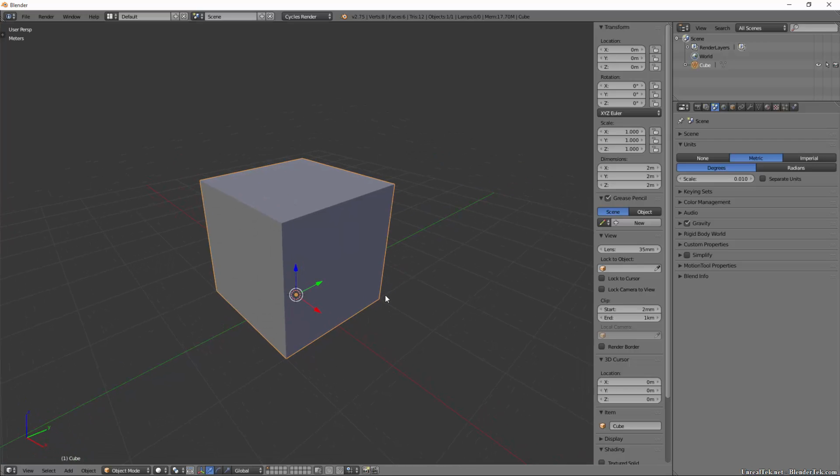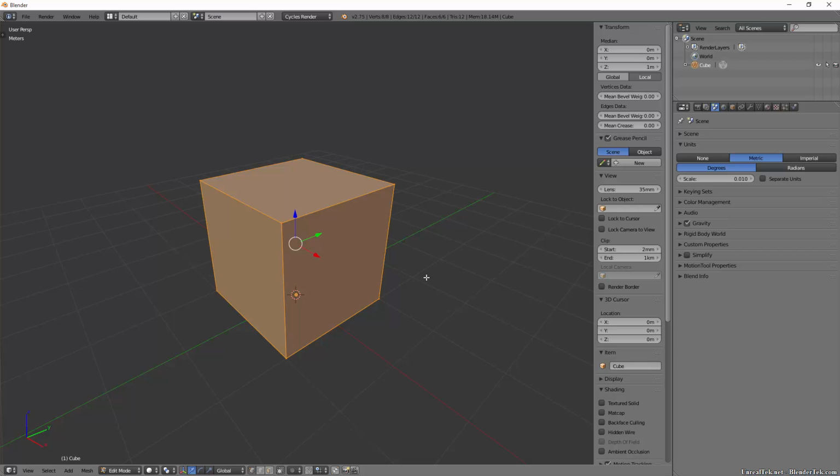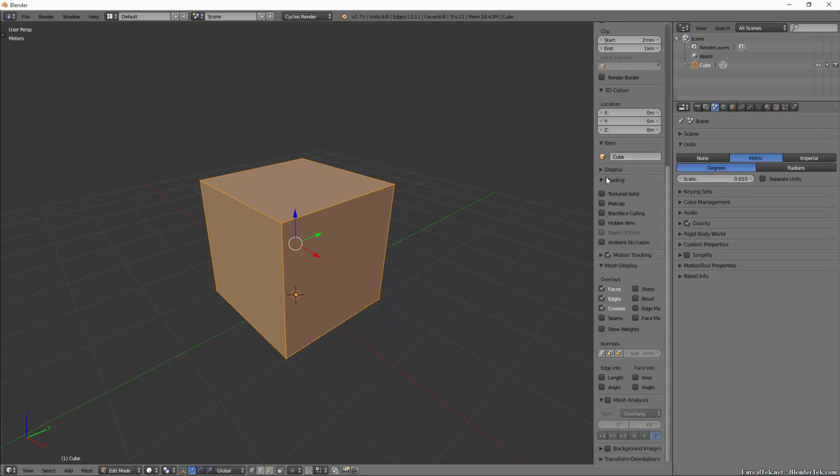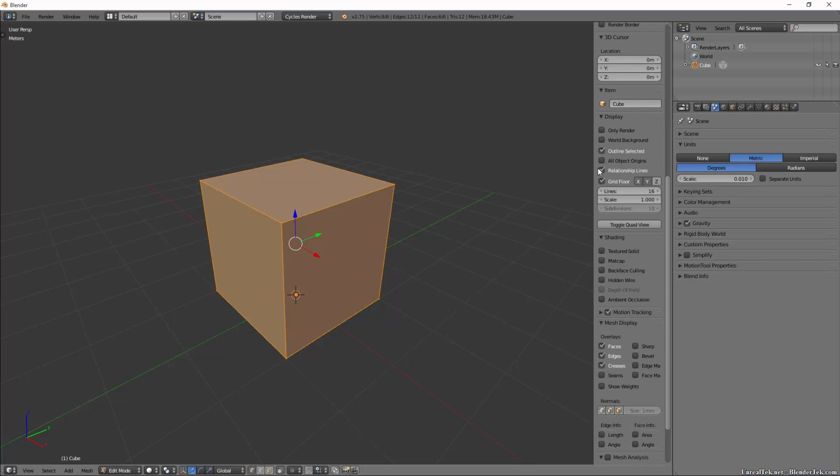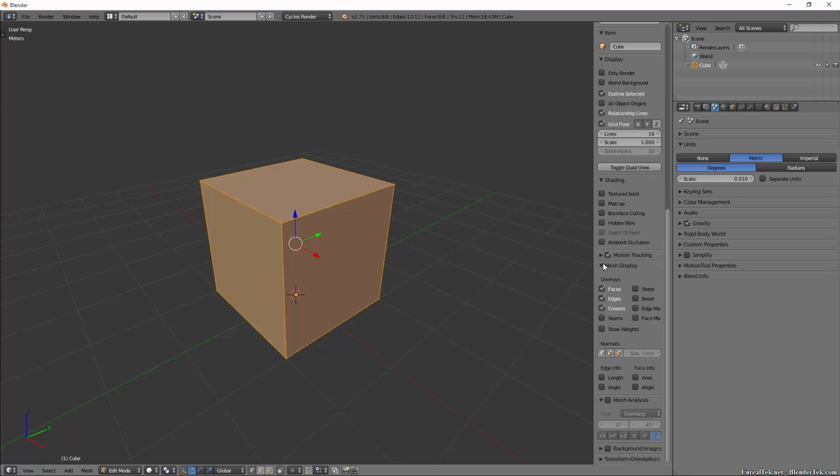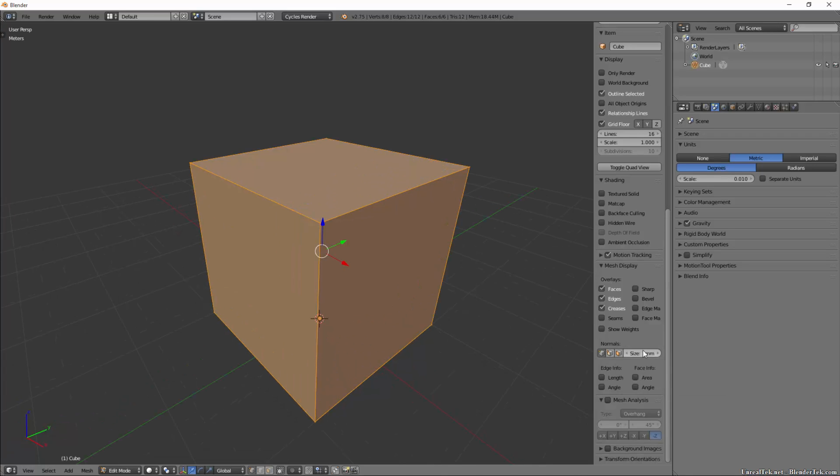Now let's talk about normals, and then we'll go into skeletal and animations after. The user was having problems with normals, so I'm going to show that right now. If you tab into edit mode and open up the N panel, go down to Mesh Display, you'll see Normals, and it has 3 buttons, one for vertex normals, and you'll see the size, it's 1 millimeter. I probably want to turn that up so you can see it's showing me what direction my vertices are facing.